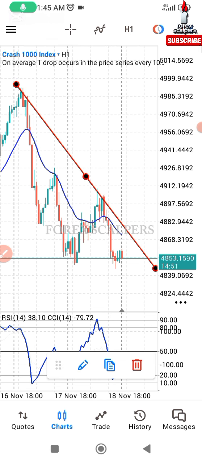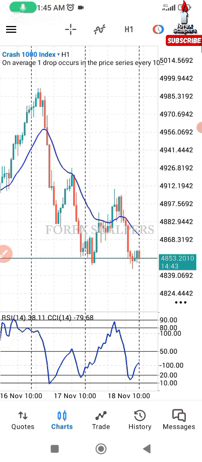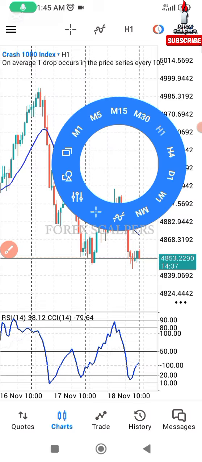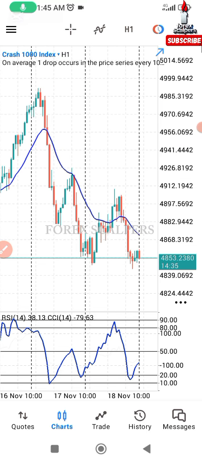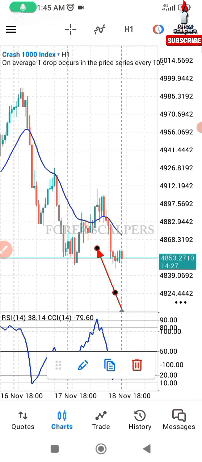Okay, and if you are to use your indicator, when price is in a strong trend, it will respect the 20 period moving average. And as you can see, price is currently trending below the 20 period moving average. So this moving average, you can see that price is trending below it. So we are in a downtrend. We have identified what our trend is.